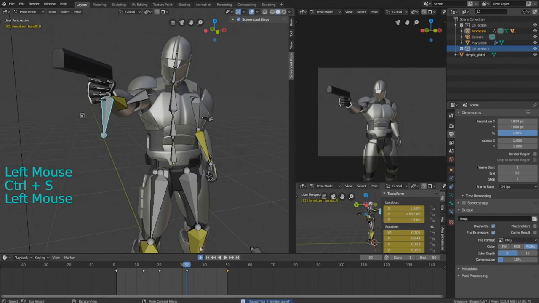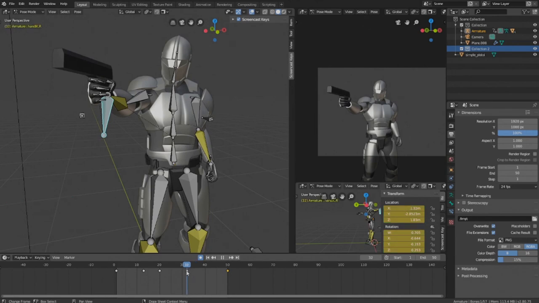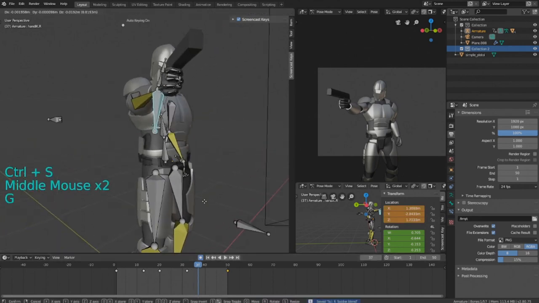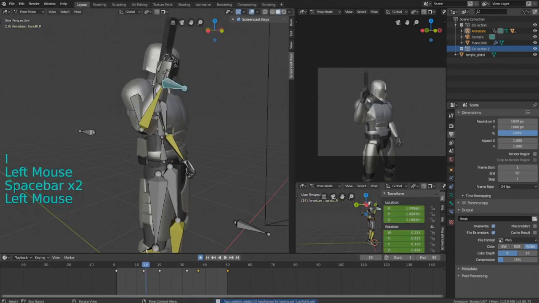I'm adding one more little key pose for the hand here, just to make sure it's not hitting a wall. Because at frame 32, it keeps moving, but then it just stops, but the body keeps going, which does not look very good. We need to make sure that the hand is moving with the body a little bit. So I'm adding an extra keyframe here, just move it down. There we go.